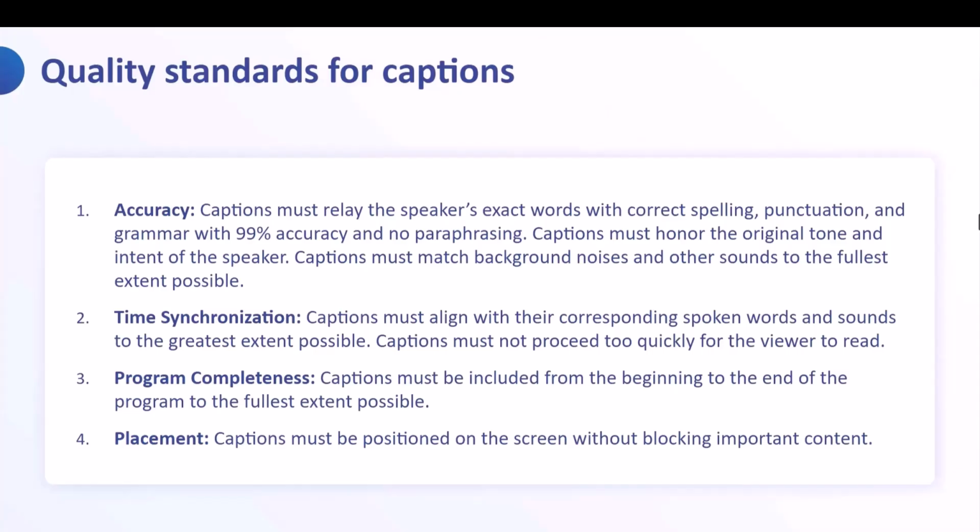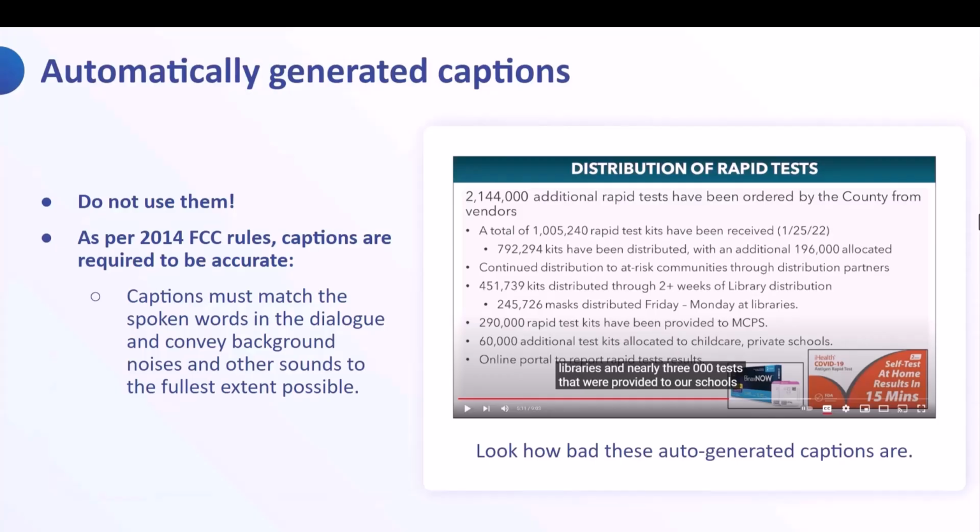Now, it's okay for captions to periodically block something. I've seen county videos where the Montgomery County seal appears at the beginning and then the captions temporarily block it. That's fine. What you're trying to avoid is something like a news broadcast where a person's name might appear on screen only for a few seconds, but their name is obscured by captions the whole time. If that happens, then we aren't providing a truly accessible experience, because if somebody who is hard of hearing is watching the broadcast and they need the captions on, they're not going to catch the speaker's name if it's provided that way.